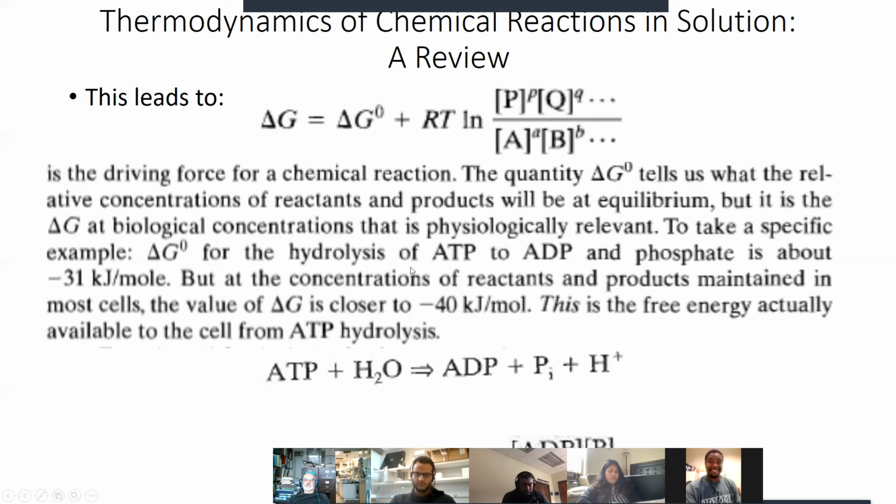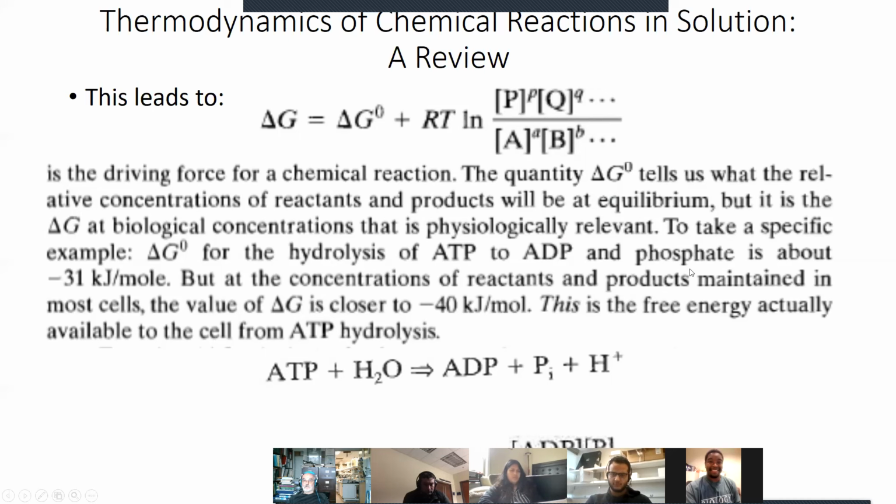And the example he does is hydrolysis of ATP to ADP plus phosphate. And he gives an approximate value. And then he describes the fact that as you change concentrations, the value will get more negative, more favorable. Okay, and this is the way he writes out the equation: ATP plus water going to ADP plus Pi plus a proton. So the phosphate is lost, a proton is lost. The water and the phosphate and the proton get incorporated into other terms.